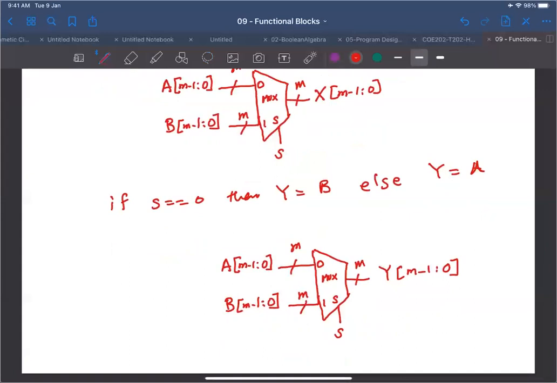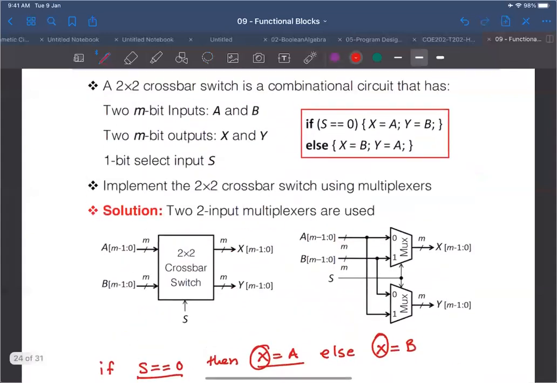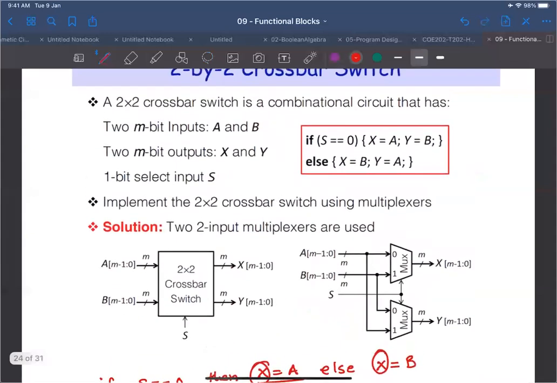This is one choice. You can either do this: this is 1 and this is 0. Who can tell me another option? Or complement S. Excellent. So you say this is S complement instead of S. So you can see that the solution here is using the switching or using S complement.